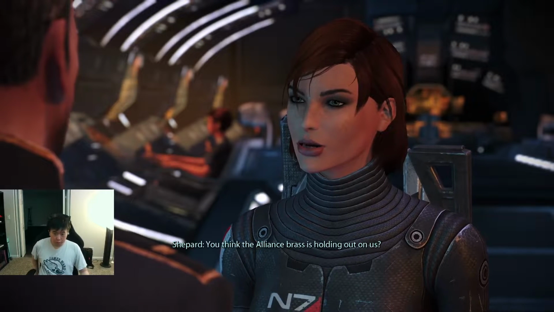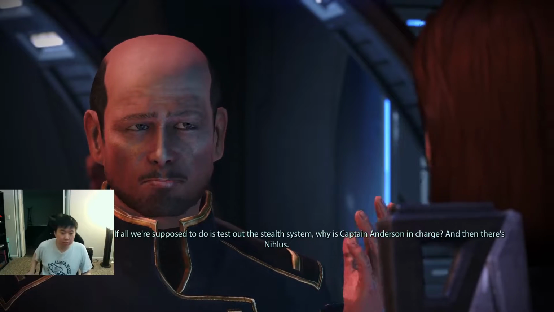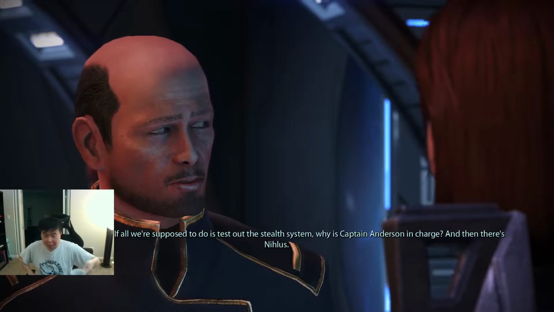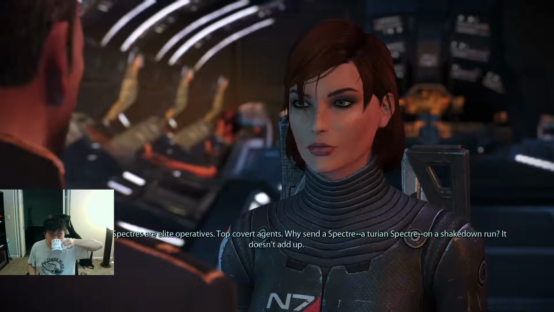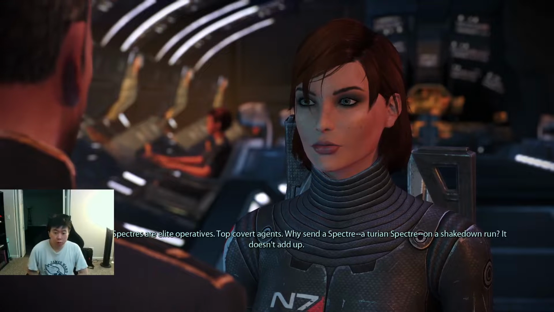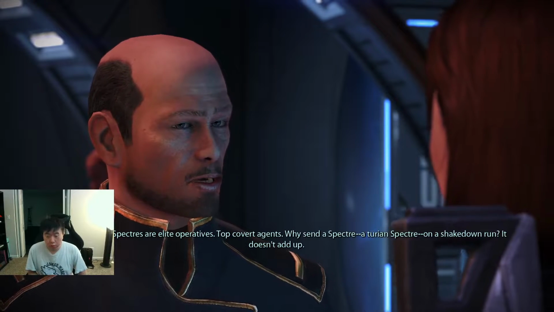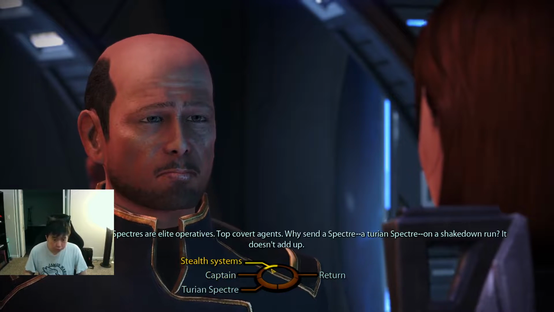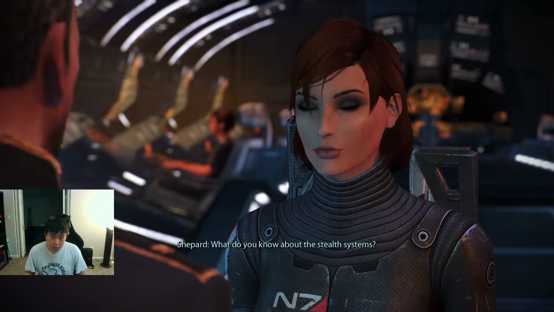You think the Alliance brass is holding something back? All we're supposed to do is test out the stealth system. Why is Captain Anderson in charge? And then there's Nihlus. Spectres are elite operatives, top covert agents. Why send a Spectre, a Turian Spectre, on a shakedown run? It doesn't add up. What do you know about the stealth systems?